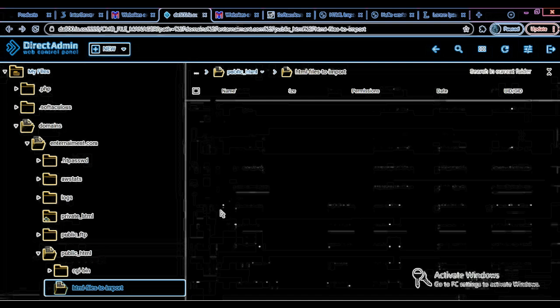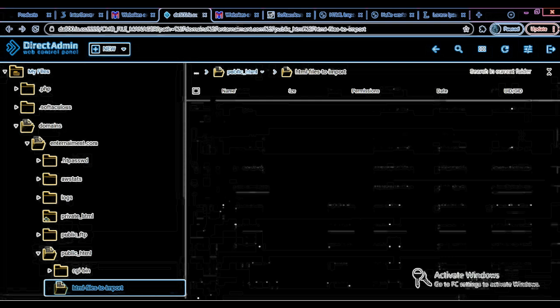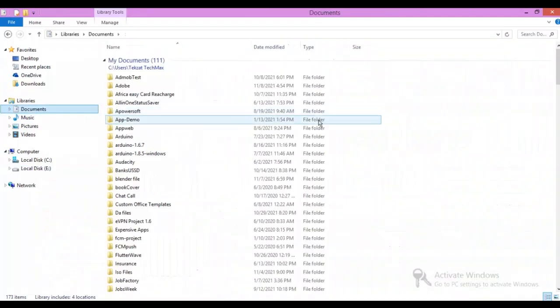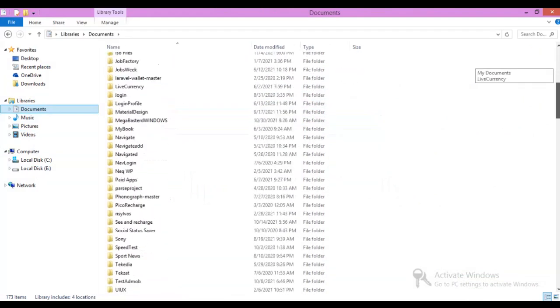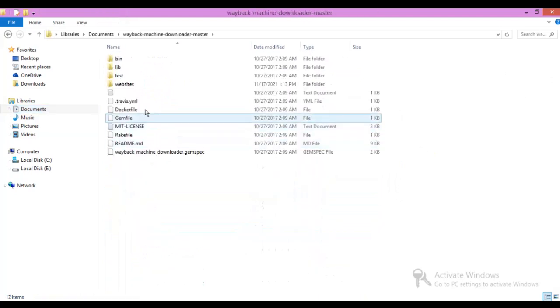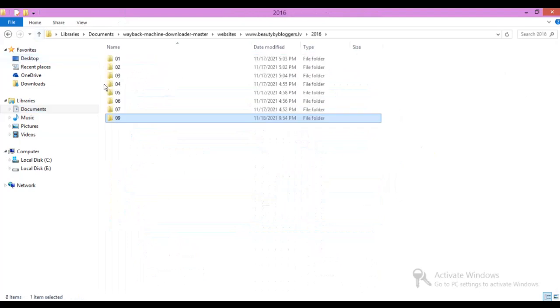Good. So the next thing we're going to do now is go to the files we downloaded earlier on. We started from expired domain. Open here, open our website, and let's see.